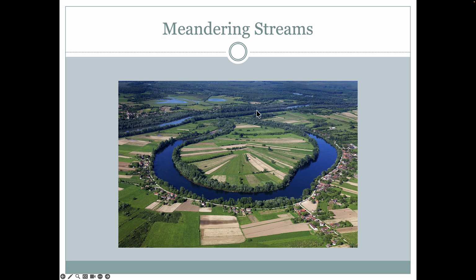The two meander loops were able to cut themselves off, and the river was able to find an easier way through this area. But this depression in the ground where the river channel carved this low area and the water still remains in it is now an oxbow lake as opposed to being part of the active meandering river channel.